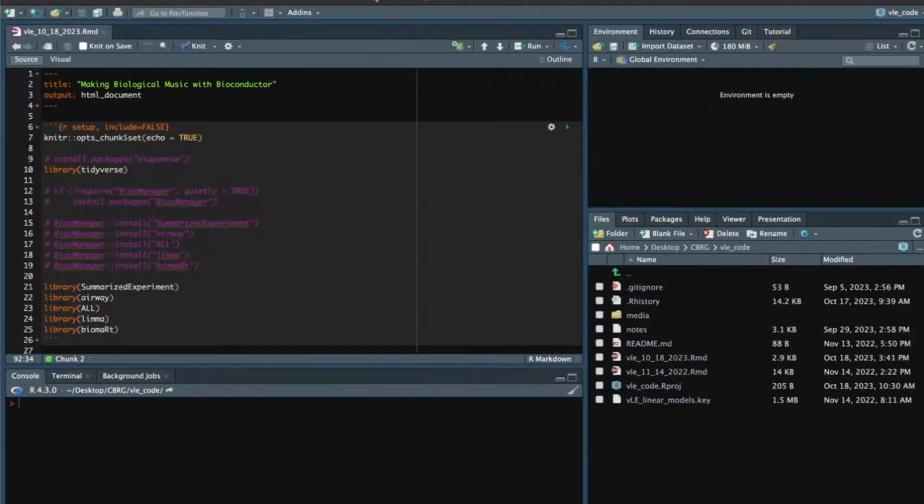So if we switch over to RStudio, we can see here that I've made an R Markdown file to go with today's learning experience. This is right now stored in a GitHub repository, and the link to that GitHub repo is in the description on YouTube, underneath me right now. You are welcome to clone that repo, fork that repo, or just download this RMD, do whatever you want.